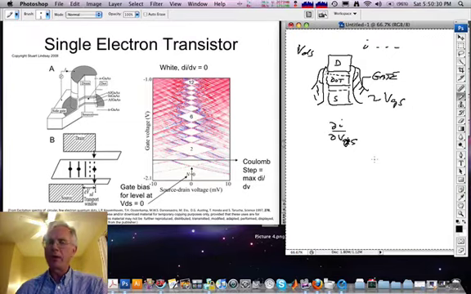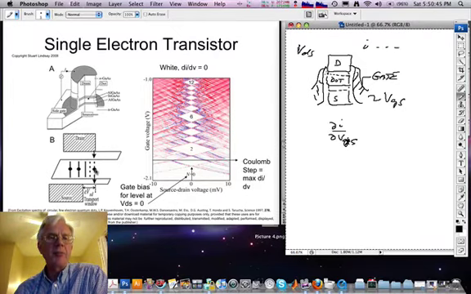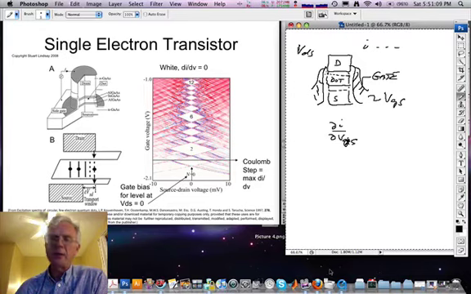In order to understand this plot, you must realize that the dot has a series of allowed states on it for a charge trapped on the dot. In other words, this is the state energy, not just of the dot as an atom, but as an atom occupied by an electron, where the potential of the state is now raised by the Coulomb charging energy. So this device will then conduct if the drain Fermi energy aligns with one of these allowed states on the dot. And remember that these states can be swept up and down by the bias applied to the gate. So let's take a look at this so-called diamond pattern of differential conductance.